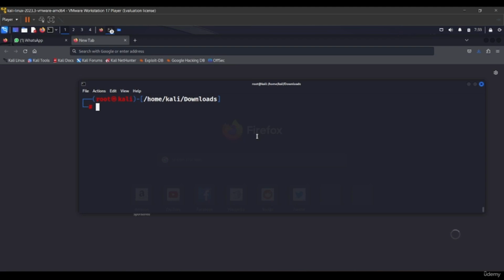Hey guys, in this video we'll explore ExifTool. ExifTool is a powerful command line tool for reading, writing, and manipulating metadata in various file formats, including images, audio, and video files. Here I will provide you with a list of commonly used ExifTool commands and their descriptions. Please note that ExifTool has many options and can be used for a wide range of tasks. In this video, we will cover how to read and write metadata.